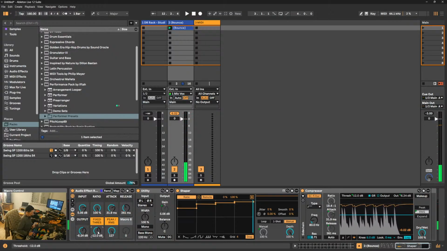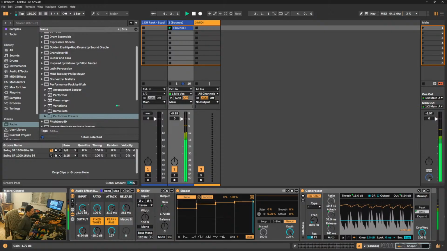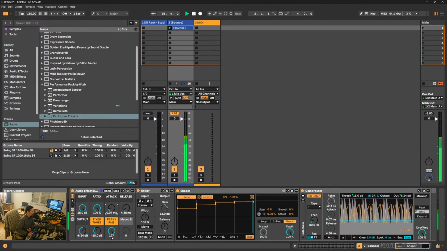I think we can set this fixed threshold to something even lower. Yes, that way when we are at 0 already, it starts to compress. And it's quite sure that it compresses more than a pedal.